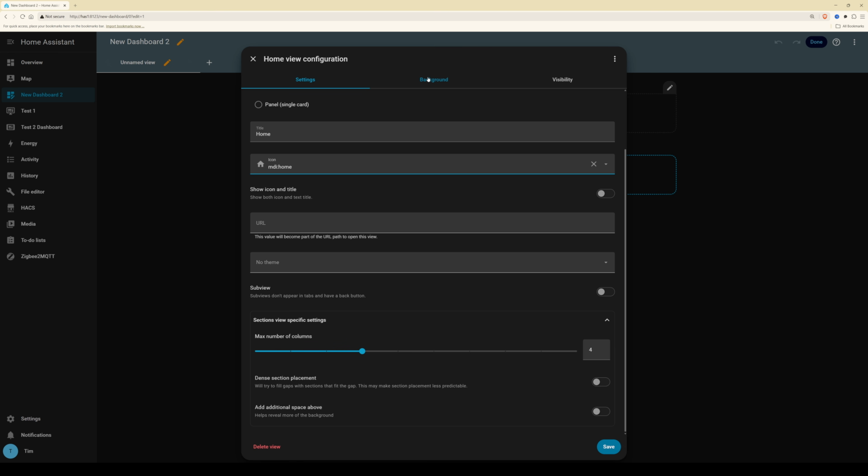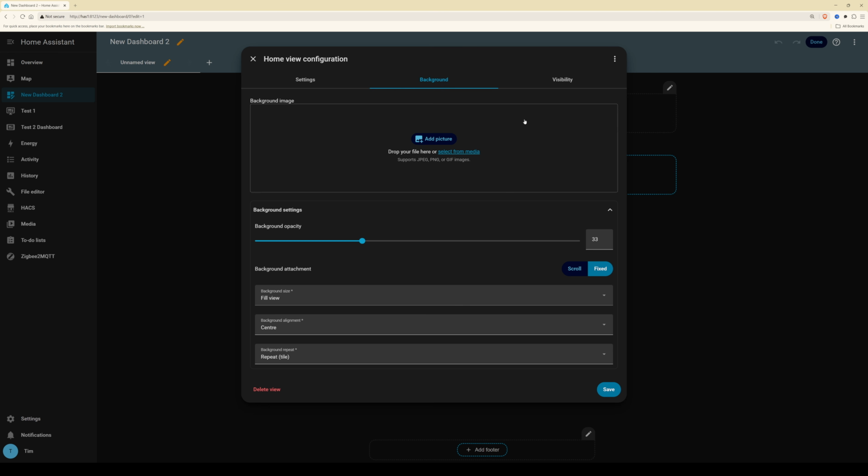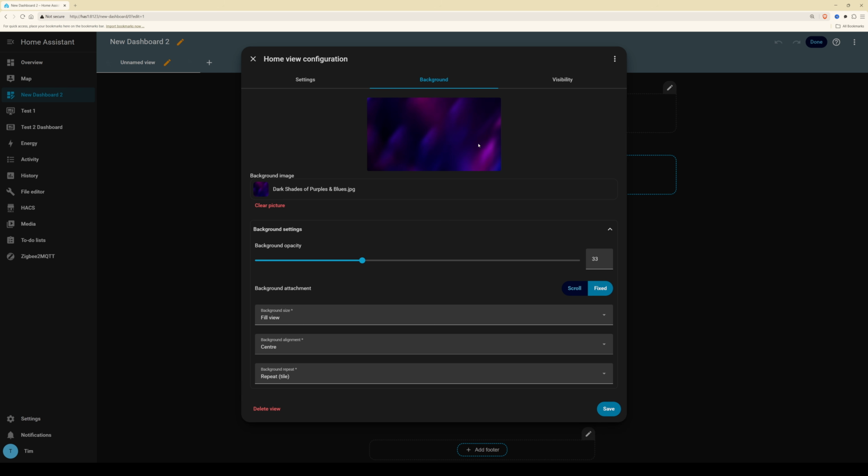And then at the top, we can select background. If you want a different background to the black, you can add, for example, your logo in. If you have a company or a YouTube channel and you have your logo, you could actually put your background in. So let's go for add picture, for example, this darker shade of purple.